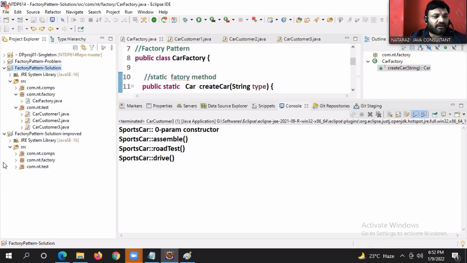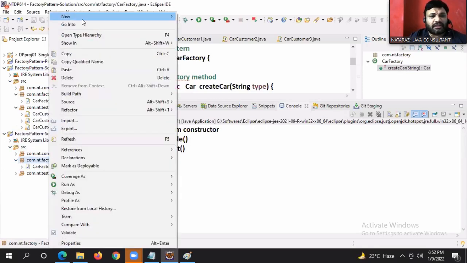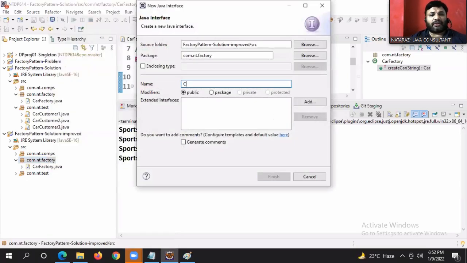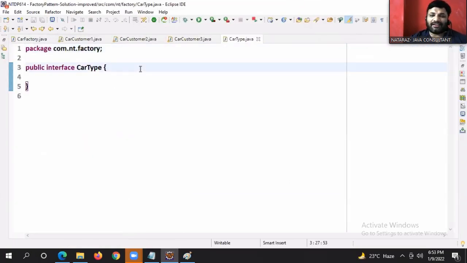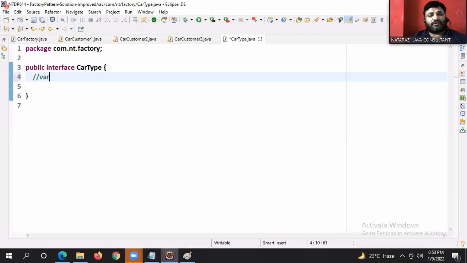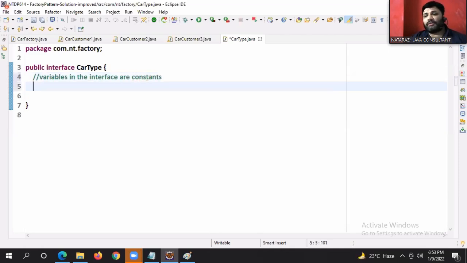Come here. In the factory, I will be taking one interface, boss: interface CarType. By default, variables in the interface are constants.